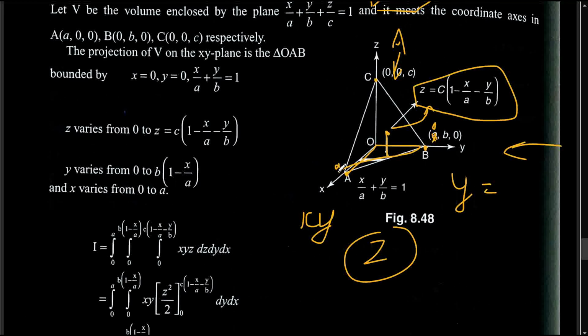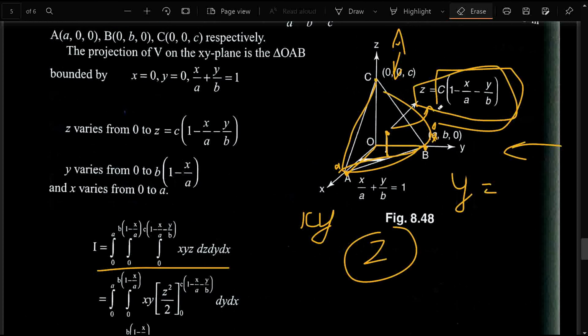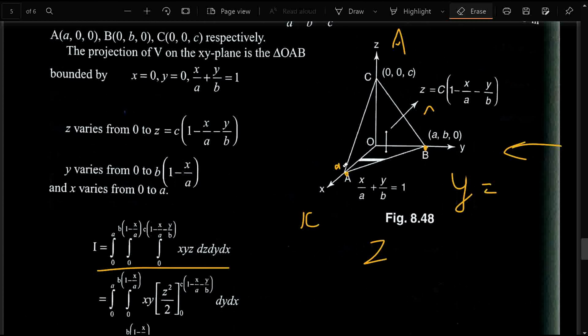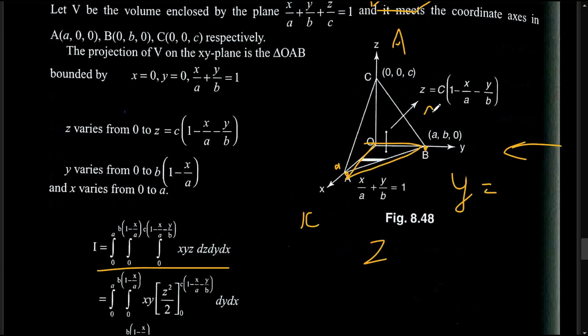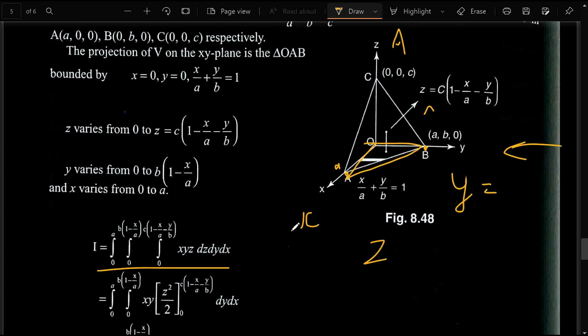So for a triple integration, first you have to integrate over the surface. What's the limit of the surface? It's 0 to z is equal to something, so this part. Then you have to omit the plane which is in 3D and take the projected region under it, which is this area. Now, like a double integration, you have to take strips and plot the limits which are present.